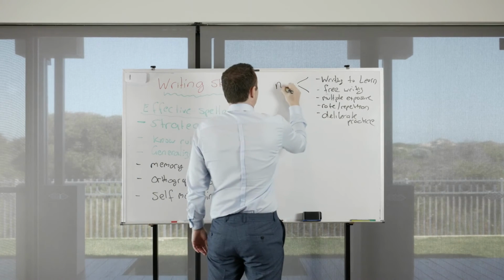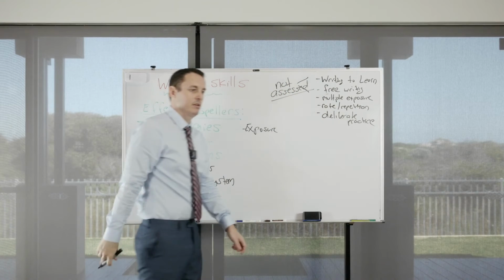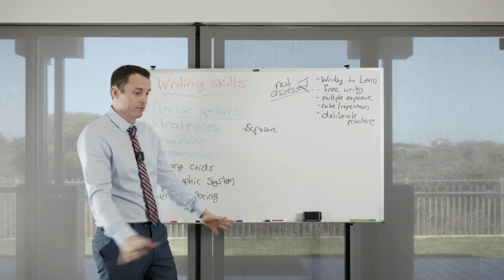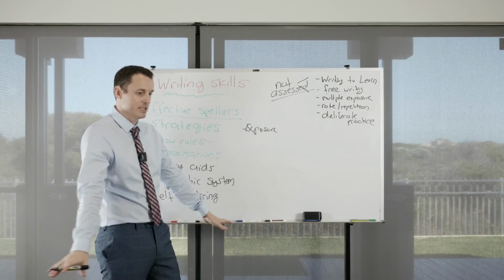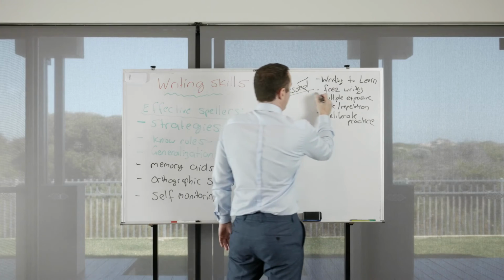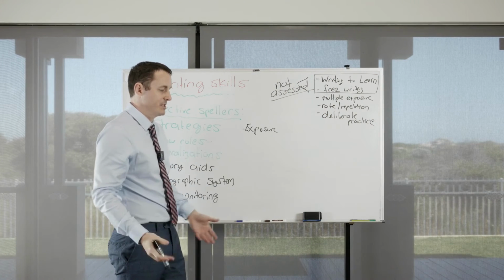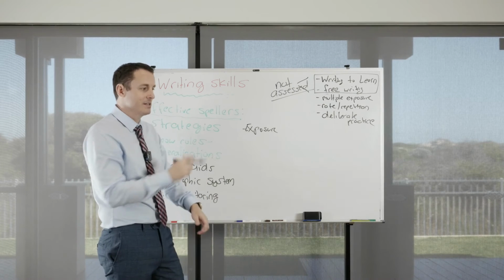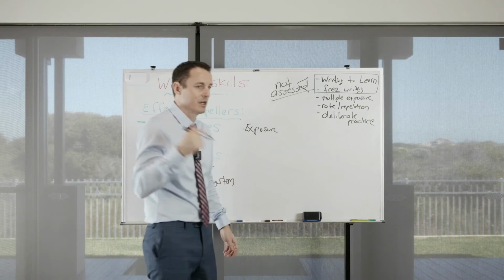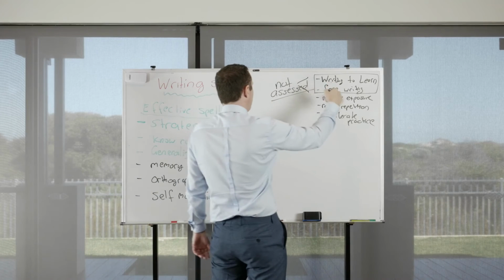But the important thing is that it is not assessed in any way whatsoever. So you really don't even want to provide a comment. I think best practice would be to literally not comment at all, not comment on that it's messy, not comment on the volume that they've done, not comment on sentence structure, nothing, because then they're going to start writing to the test, as they say, or writing to the assessment, and they're going to less so just freely write and practice without that stress, knowing that this is going to be assessed and looked at by my teacher. So I'd just be very careful about that.